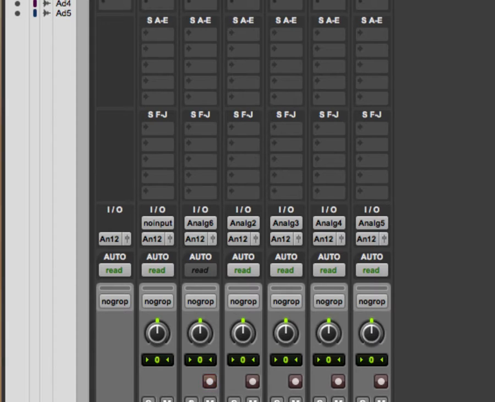Then they would connect all their outputs from their keyboards into the inputs of the interface. But instead of establishing them as recorded channels, they left them all as auxes. And auxes are always live. An aux channel always stays live. So if you plug a left and a right into an aux channel, and you say aux 1 input is interface 1, 2, even when you're bouncing, you know how bouncing blocks you out of the screen? Even when you're bouncing, if you had something patched into aux 1, you could play it live while it's happening.